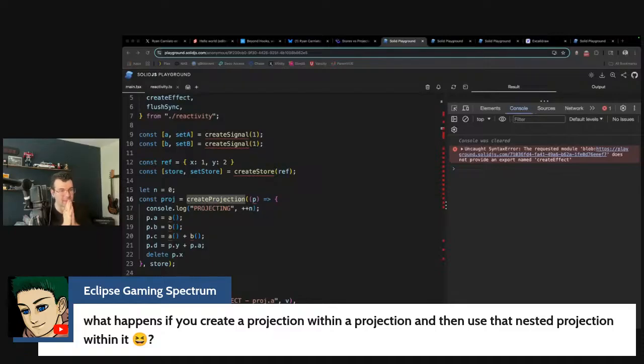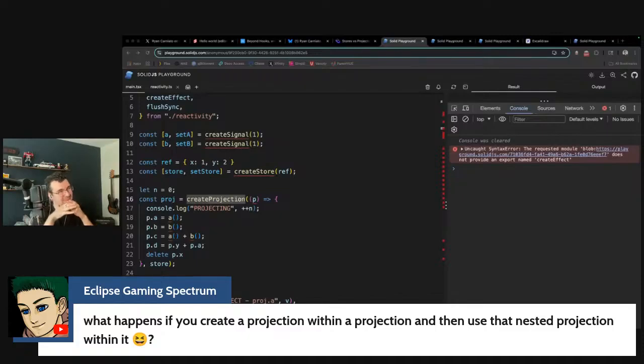One of the nice things about memos is it's hard to reference them before they're created. It's a pain to make a memo rely on a memo that relies on a memo, because you basically have to declare all your variables up top, put them in the scopes, read one, pull through, and then have it loop.